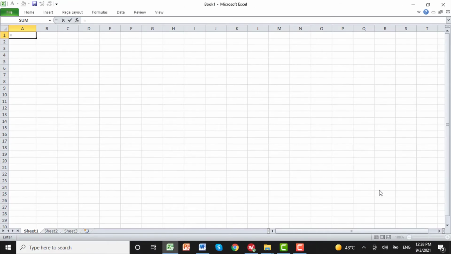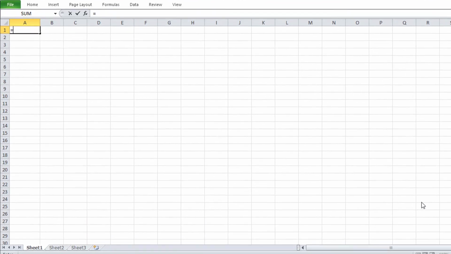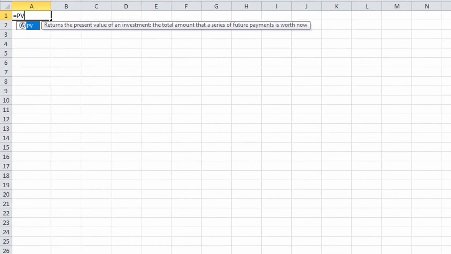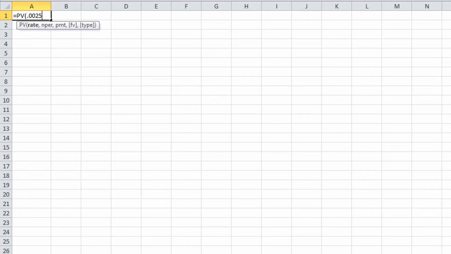Similar to before, I'm showing you how to calculate this in a blank Excel workbook. So click in any cell and hit the equal sign, then type in PV for present value and an open parenthesis. Next, Excel is going to ask you for the rate, and this is the rate of the current loan, which we know from before is 0.25%, so you'll type that in. Next, it's going to ask you for the NPER, and this is the number of periods left on the loan. As 5 years have gone by, there are 300 periods left, so we're going to type in 300 for this input.